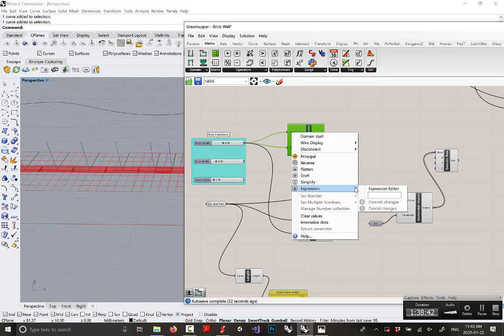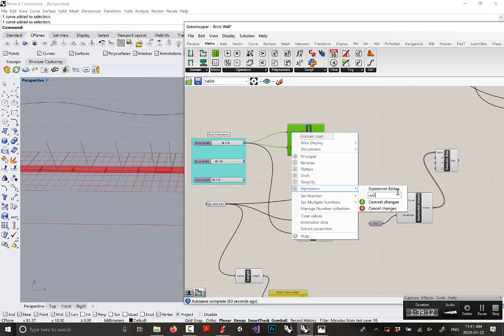Time to dust off your old algebra. We are going to use the little expression -x divided by 2. When you're using the expression editor, you're always going to use the value x. So x means input. For example, if we want to go 4 divided by 4, it would be x divided by 4. For this, we're going to go -x divided by 2. If we think about what that does, it's -4 divided by 2, which gives us -2.